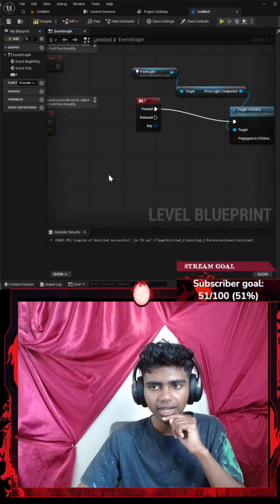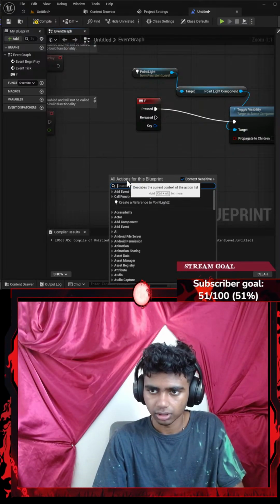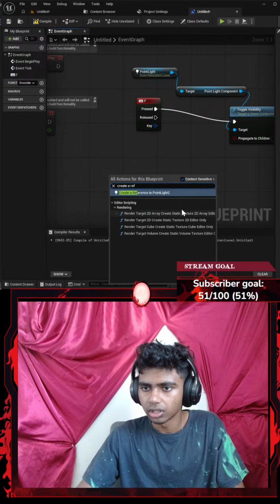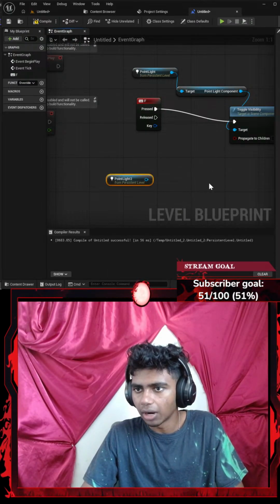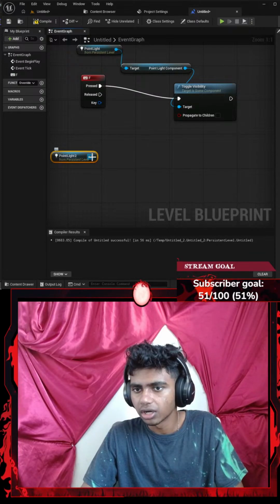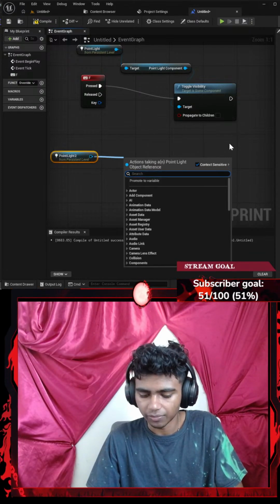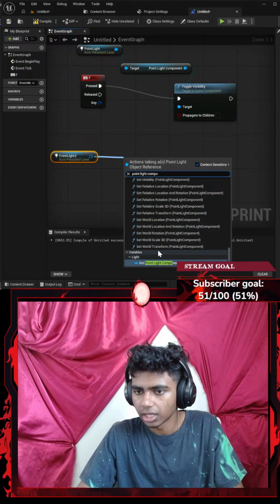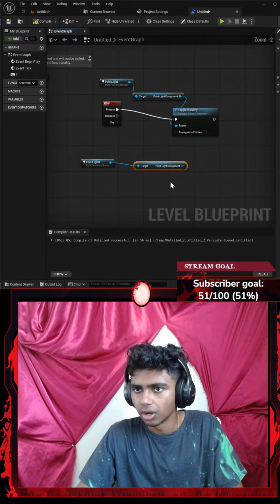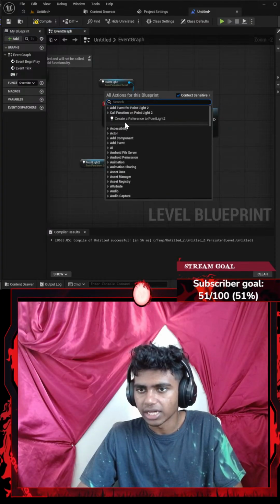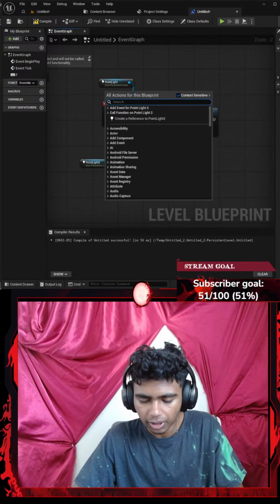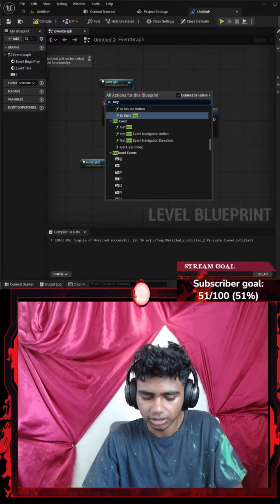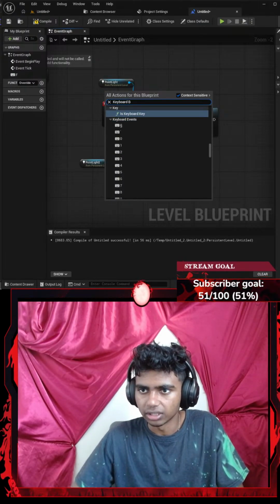So I gotta go ahead and create a reference to point light. Go ahead and create a reference to point light 2. Now I'm gonna go ahead and point that towards something like point light component. There. Okay, and then I'm gonna go ahead and search for something like maybe B, or should I go with something like keyboard B?